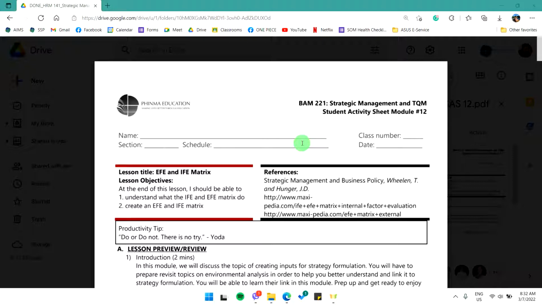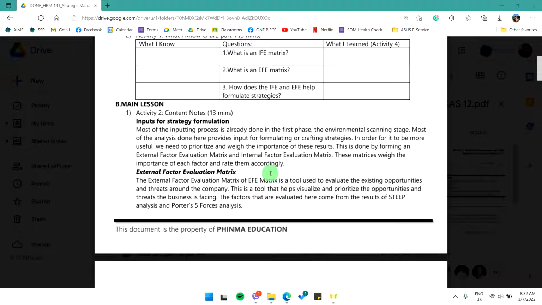So, with that being said, we are also very familiar with how SWOT analysis works. And right now, we are going to do the EFE and IFE matrix. This is one of the first few steps that we have to make para tayo ay makapag-formulate ng strategies ng mas maayos when we come to phase 2 of Strama. So, punta tayo ngayon sa EFE and IFE matrix.